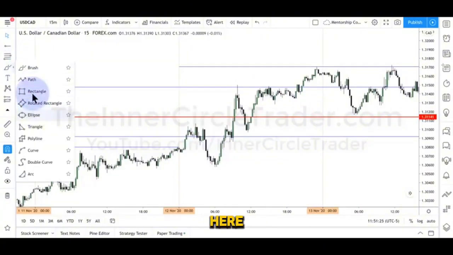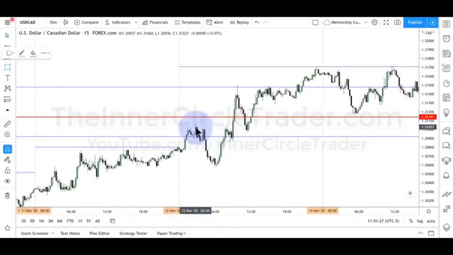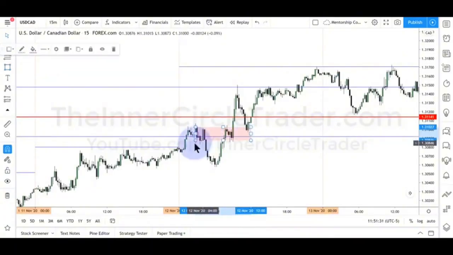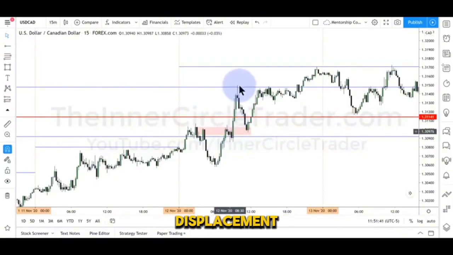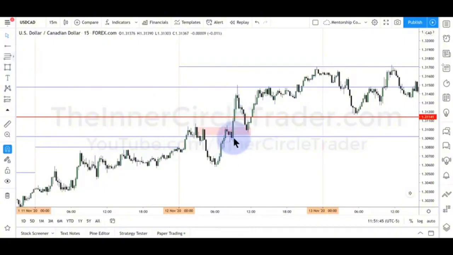I'm just adding this in here just for bonus, no extra charge. We have the body right there. So when the market trades down into that, that's your bullish breaker and your order block. Down close candle before this displacement. Optimal trade entry. We'll add that. Again, watch what I'm doing. I'm putting it on the bodies.